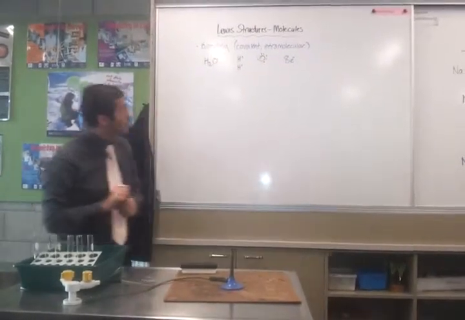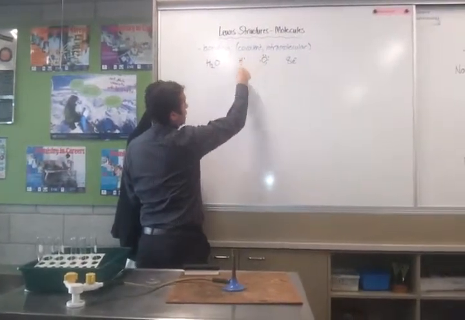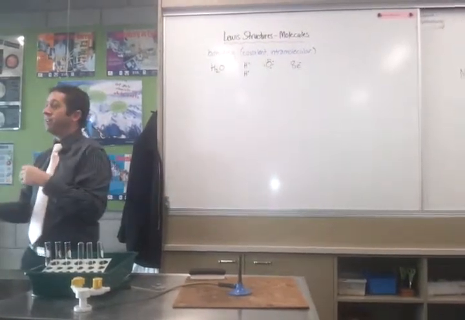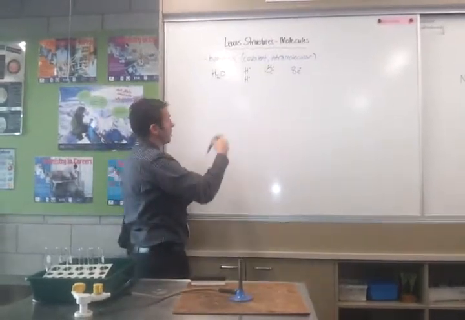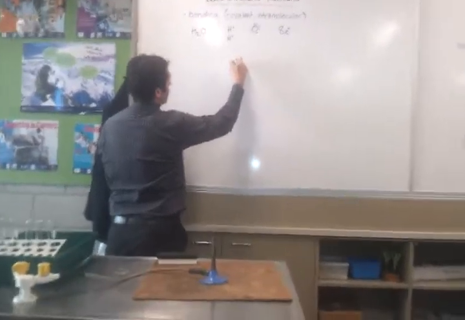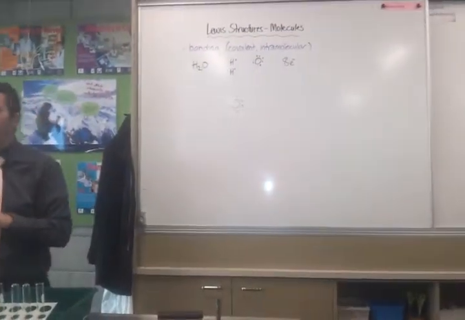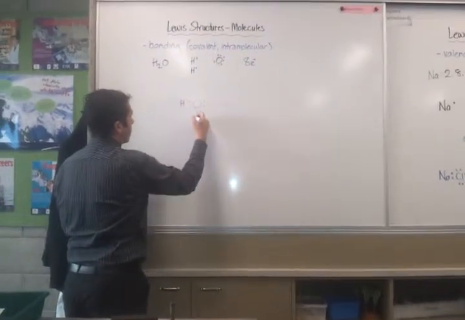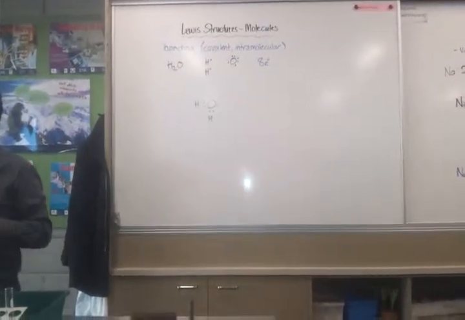So I can get 8 around that oxygen quite easily. They can share the 1 of each hydrogen to give hydrogen the 2 and to give oxygen its 8. What we call the octet rule. So I'm going to draw it again. I'm going to use a couple of colours so you can see where those electrons are coming from. So I'll just copy my oxygen in exactly as I had it before, and then put my hydrogens in like that. And that's what a Lewis diagram of water would look like.